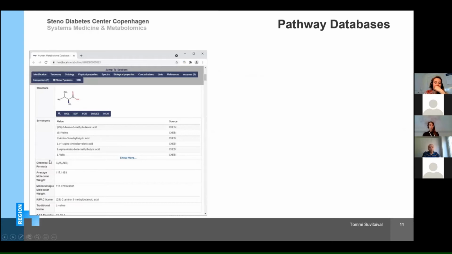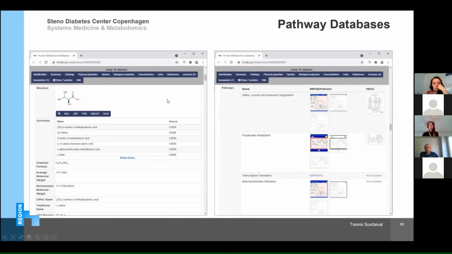And how is it done in practice? Well, there are different databases where we can find information about metabolites and other biomolecules. This is an example that was also mentioned in the previous talks, HMDB, the Human Metabolome Database, which covers many metabolites and biomolecules. And it shows information like this. We have a molecule called valine, which is an amino acid, and then we have different information. We also have information about the pathways that it participates in, about diseases where it's changed, and about treatments or drugs which activate or deactivate this compound.